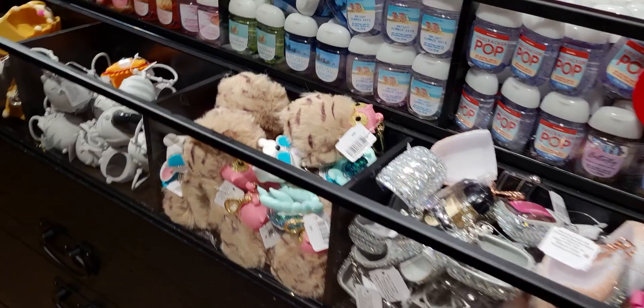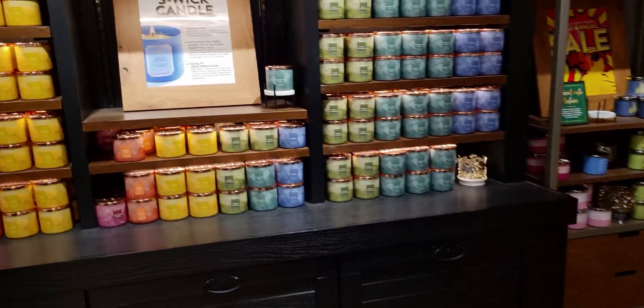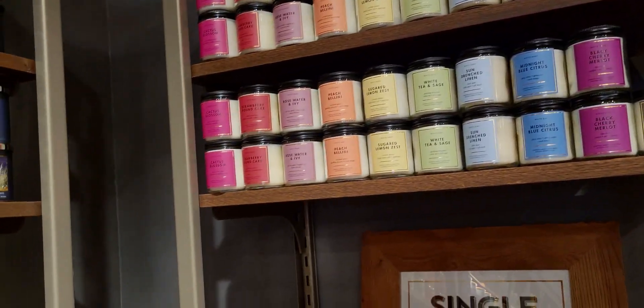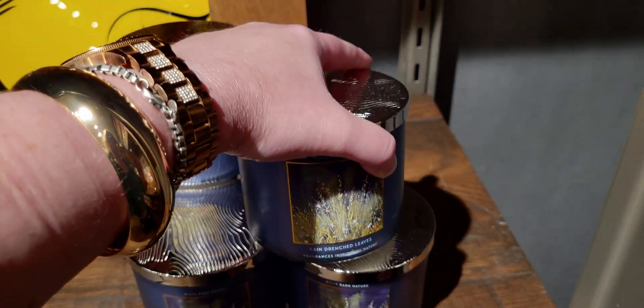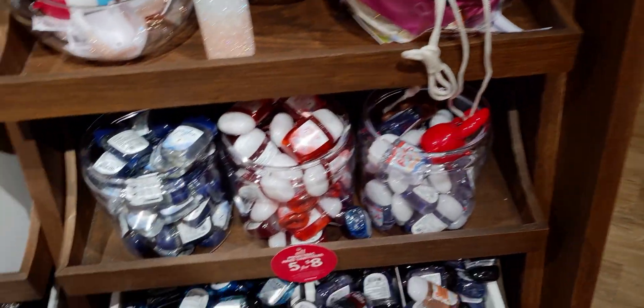Here are some new pocket bacs — I showed them yesterday but I love them. I had to show the elegant one because it is precious at $9.95. I'm so excited to see what new pocket bac holders are coming in. More fall candles over here, and even more fall candles. For single wicks, I like what they did with this display — the nature collection with leaves placed alongside it, so cute. There's Sun Drenched Leaves with that wood grain or tree bark look. And over there: Coffee and Whiskey, Leather and Brandy — some of those beautiful new fall scents.